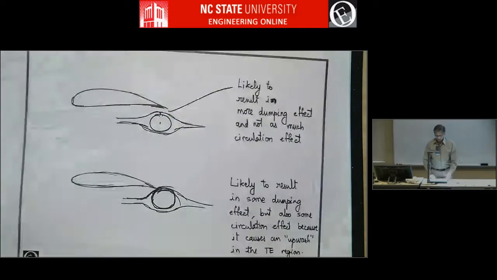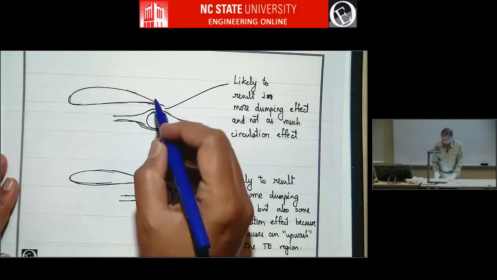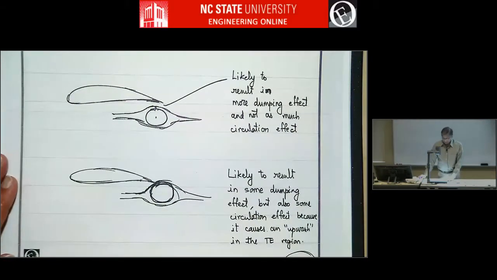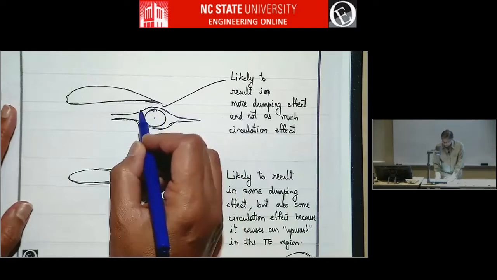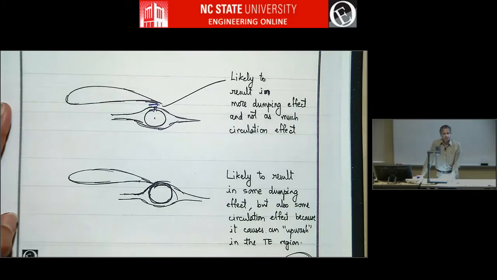Okay, so some more mental exercises, all again from Amos Smith's paper. He's posed the question, what will happen if you put a cylinder below the trailing edge of the main element? The cylinder will cause a speed up in this region. That will cause something like a dumping effect. I mean, nobody would actually put a cylinder there because that will cause a lot of drag, but just as a mental exercise in potential flow, what will happen?